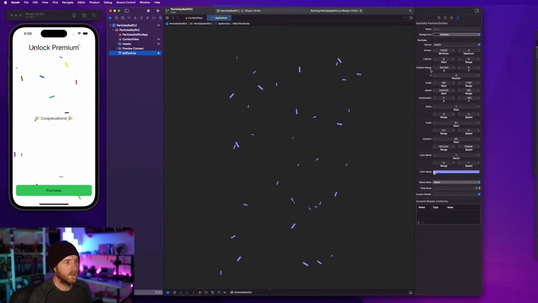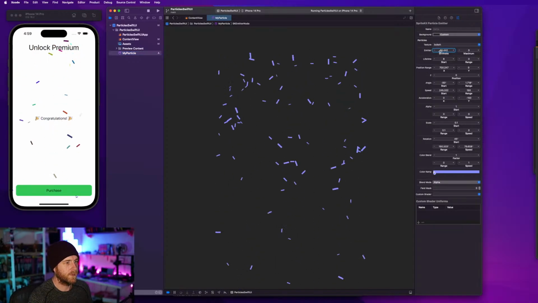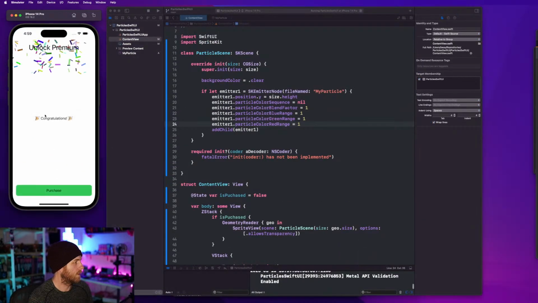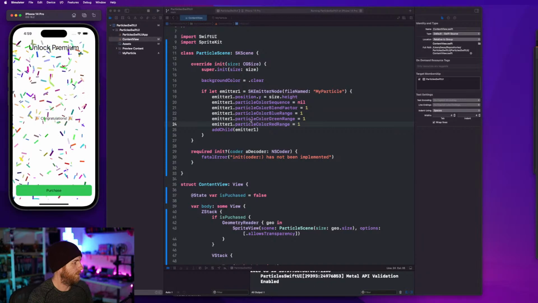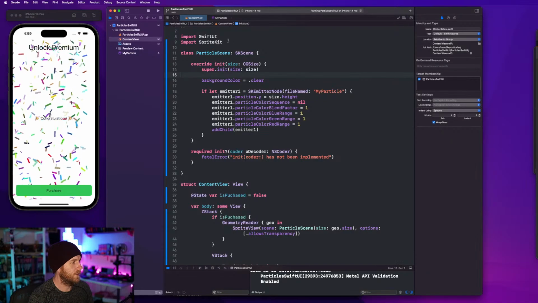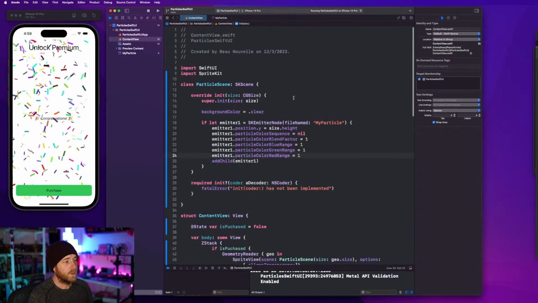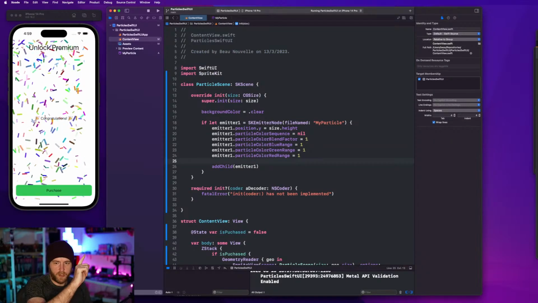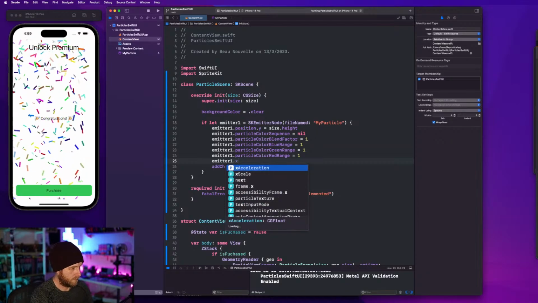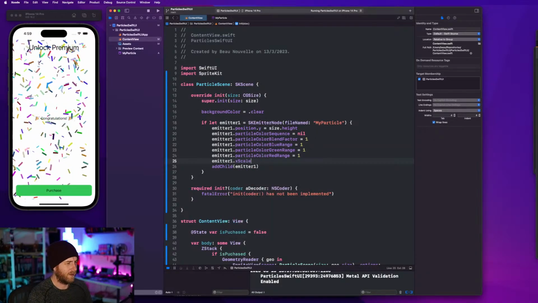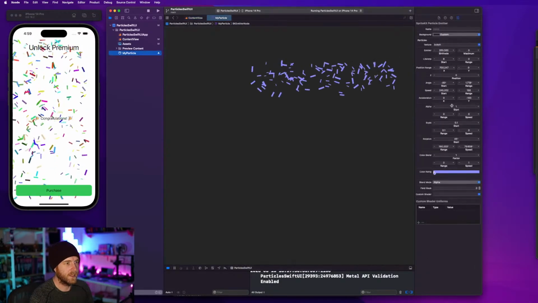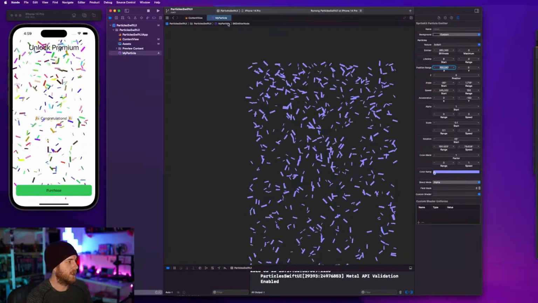We've just got the 1. We can put the birth rate up again. We can run our app, and we'll see how that looks. So we've got a whole lot more confetti coming down, which is kind of cool. It looks like we probably need to make the X value a little bit wider. What you want to do in a production app, if you've got this running on iPhone, iPad, and all that, you probably want to go to whatever this lines up to over here. We've got the position. Yeah, position X.